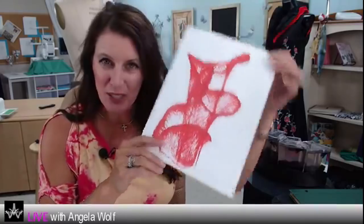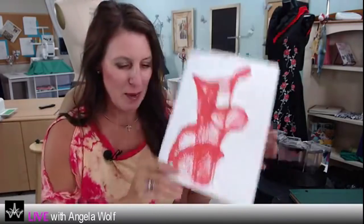So what are we doing today? Today we are painting with the string. This could be for paper or fabric. I have my organizing tips. We are talking about pant hems. I'm showing you how to do a curved pant hem and how to throw a little lace on the bottom. We did this last year, but this is something a little different.